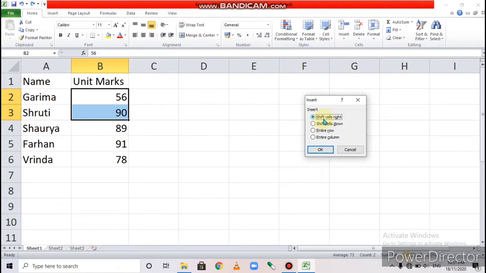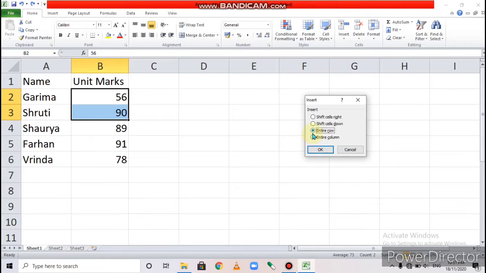Means if we choose this option, then the selected cells will be shifted in the right direction, and if we choose Shift cells down, then the selected cells will be shifted in the down direction, and if we select Entire row, then the entire row will be shifted below, and if we click Entire column, then the entire column will be shifted.